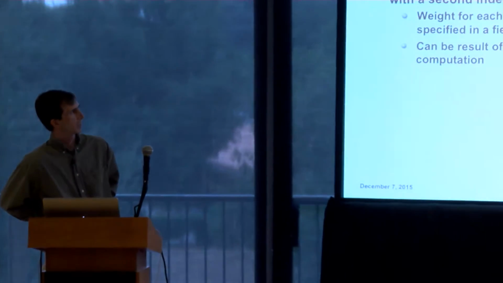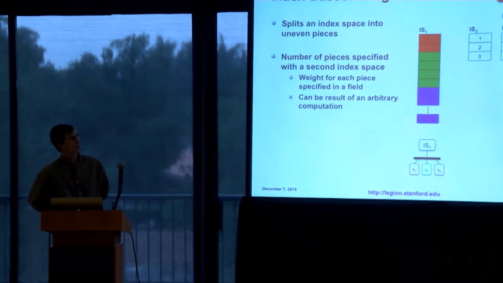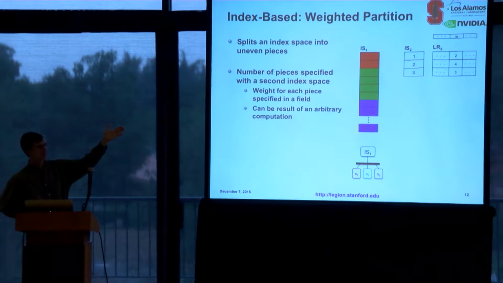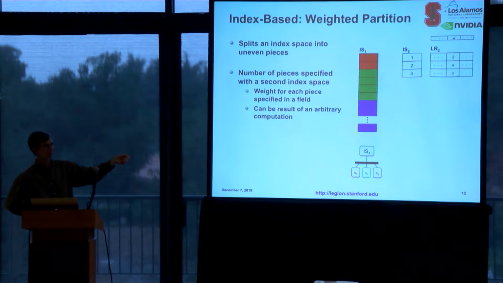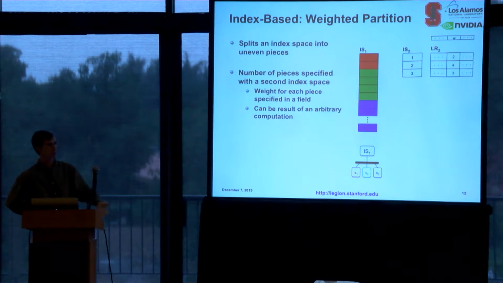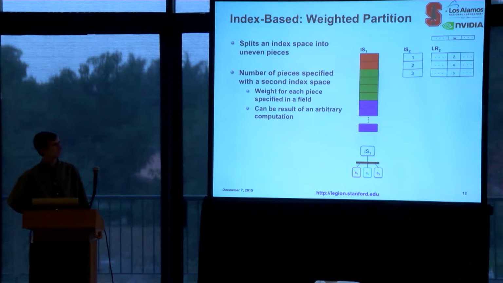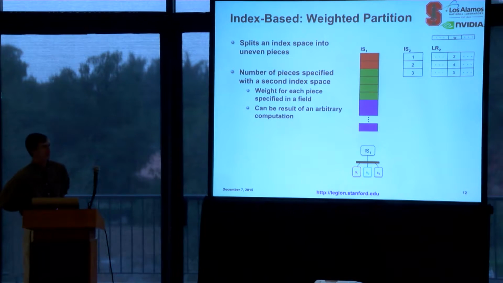And why are there dots on the blue side? Is it because there is an arbitrary number of indices in there? Yeah, the idea for the dots there was just to give the impression that IS1 might be really, really big, whereas IS2 is relatively small. IS2 is going to be on the order of the number of nodes, the number of ranks you're targeting, whereas IS1 is the number of elements that you're working on, which may be billions. But in that case, if there are many elements inside that are not marked here, that are represented by the dots, then the weights would not correspond anymore, right? Yes, that's correct. Imagine in this case the dots are vacuous. Okay, for my math to work out. Yes.